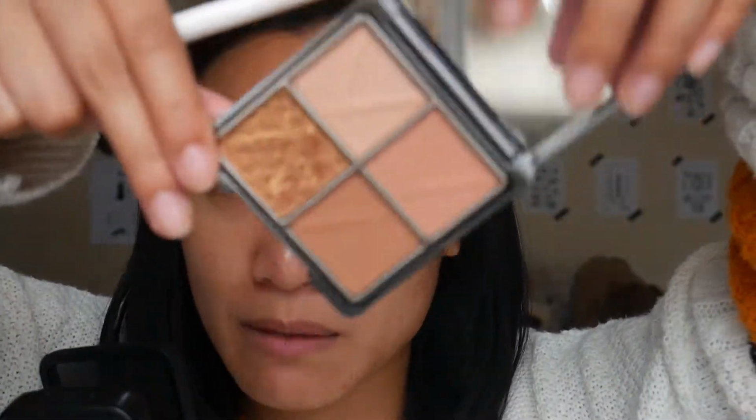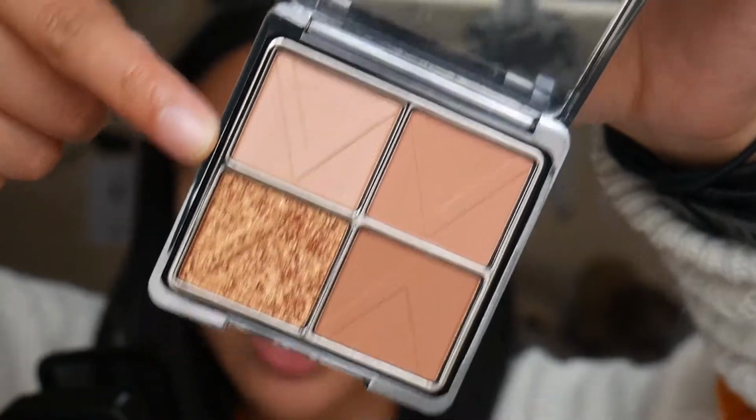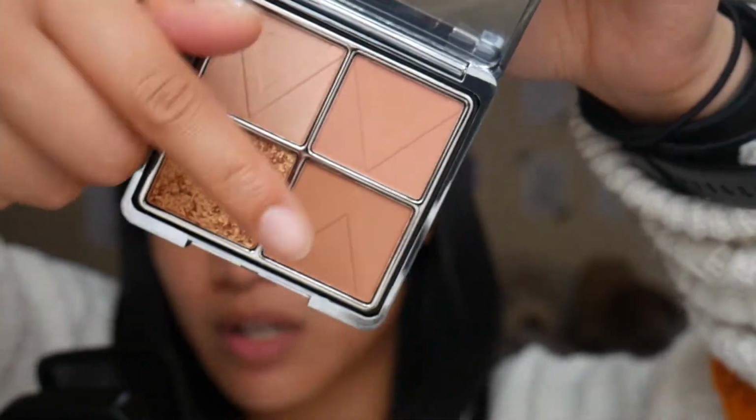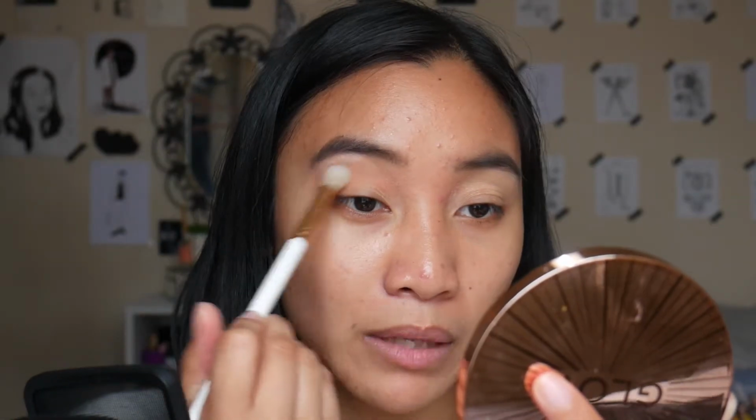Okay, so for this particular palette, unlike the other one, this is more of a satin shimmer shade. That's definitely a shimmer, and those two are mattes. Unlike the other one, it has a matte to shimmer combination, so that's something interesting. But I'm going to be using this shade number 2, which is this one right here, in my crease. Very, very soft, very easy to blend upon first impressions. It's a very, very lovely crease colour.